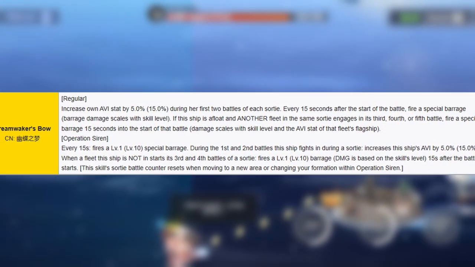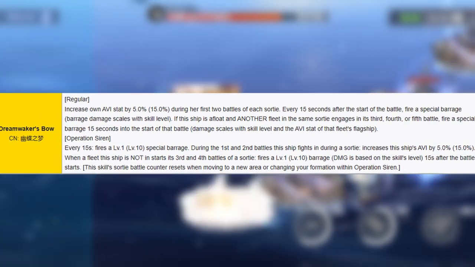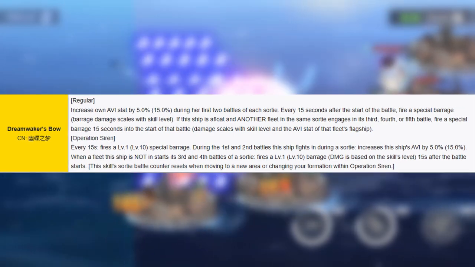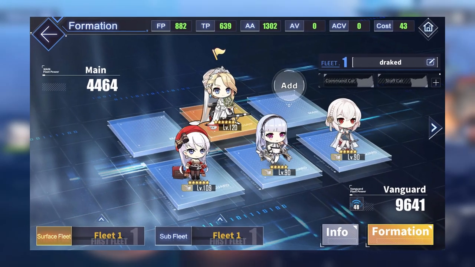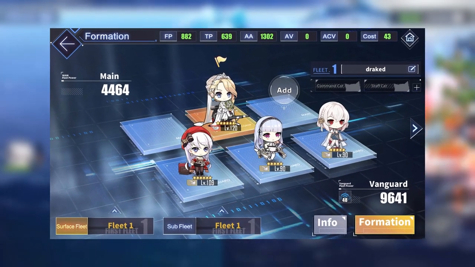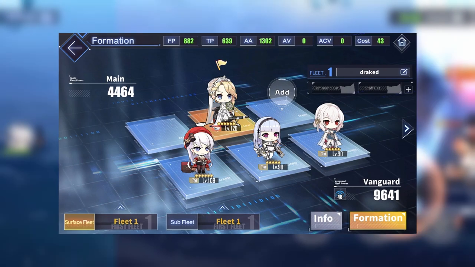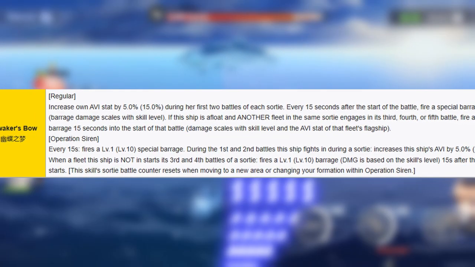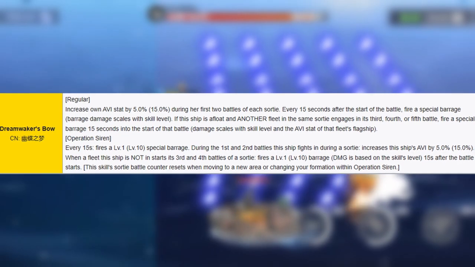And finally, when another fleet is on its 3rd, 4th or 5th battle, she launches a barrage 15 seconds after the start. For example, you have a fleet 1 with Shinano and a second one without her. If the second fleet is on its 3rd, 4th or 5th battle, the butterfly barrage comes even though Shinano is not in the second fleet. But you need to know that this skill changes in Operation Siren. I'll let you meet it.